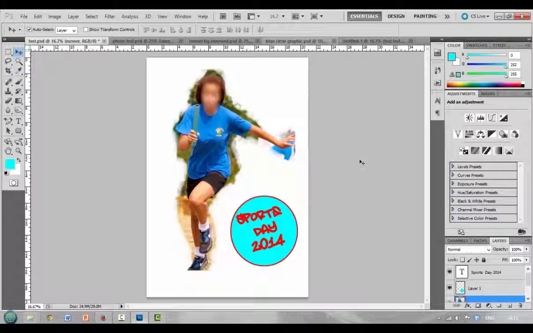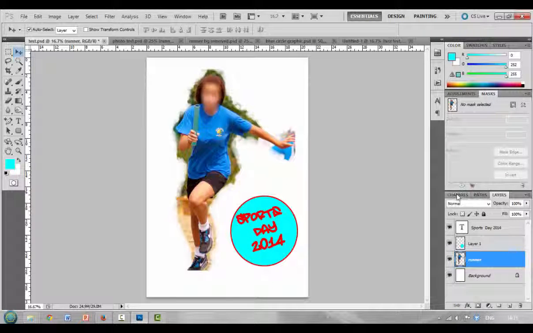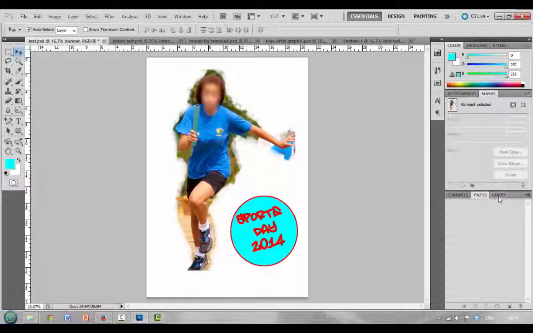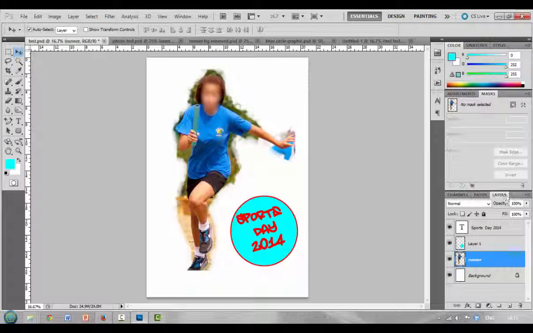So very often I prefer personally to work with this layers menu down here a little bit more obvious. Now notice you've got this adjustments area, there are tabs to move to masks, we can look at this area for channels, paths, layers. Photoshop does many things, and at first some of this might not even be visible to you. So a couple of things that we could do.